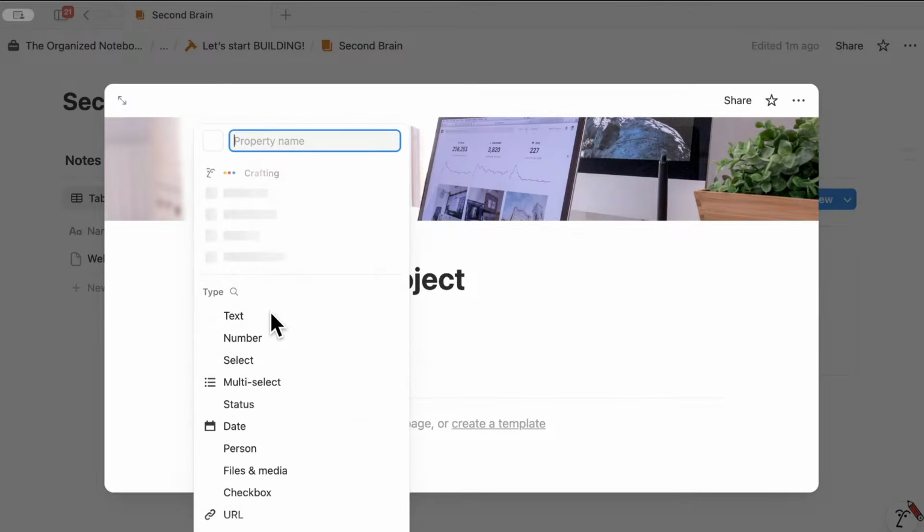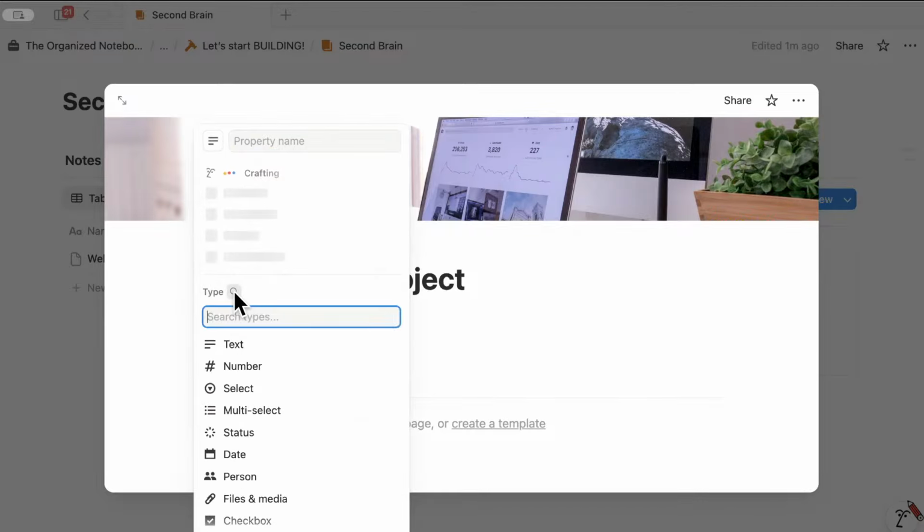To accomplish that, we can click the plus sign here, and we're going to look for a select property. The reason it's a select property and not a multi-select property is because with the PARA system, you have to be clear which folder this note belongs to. You don't want to add multiple of the same notes into different folders. That could get really confusing. So it's really important to make sure you have a clear boundary between the categories of folders.